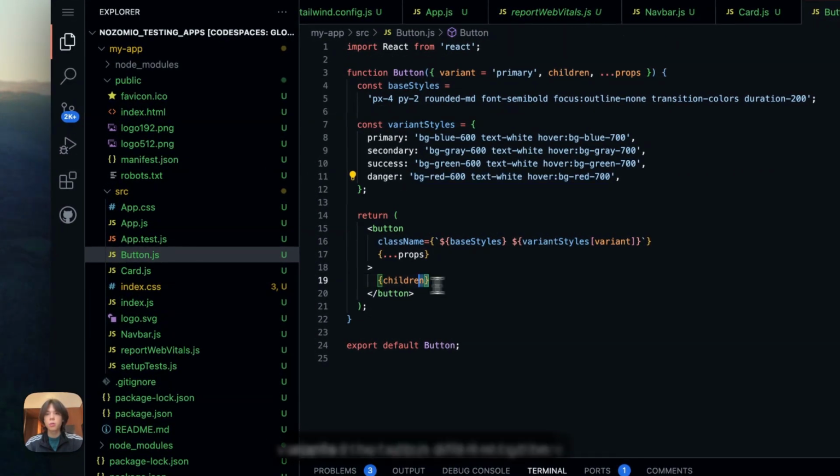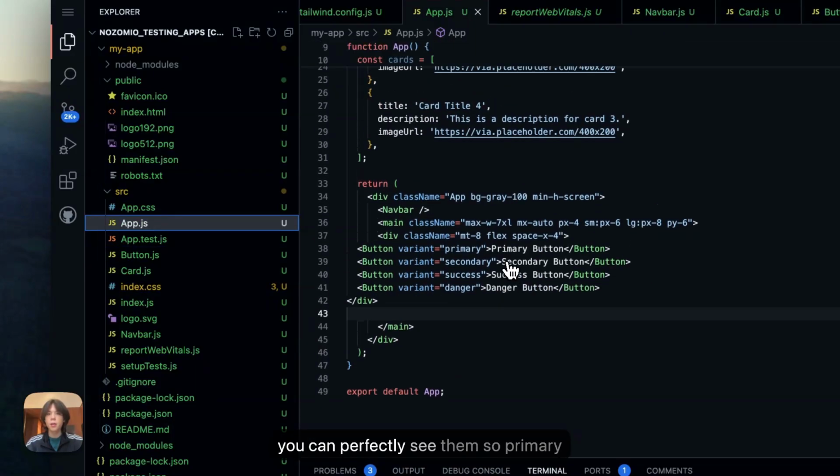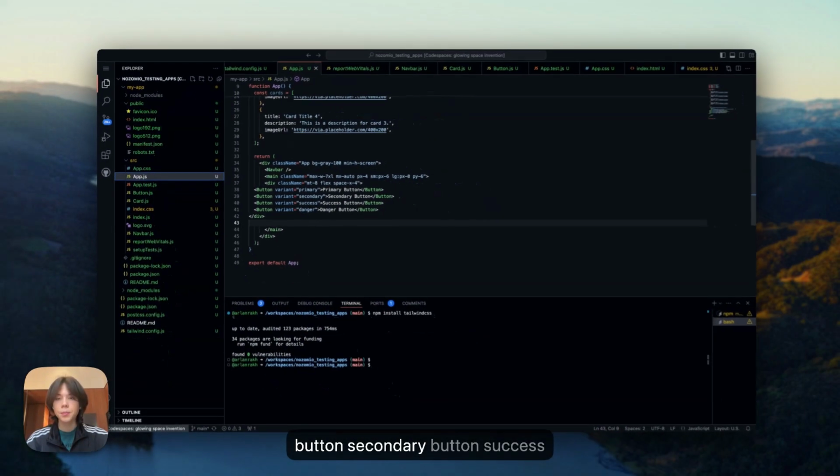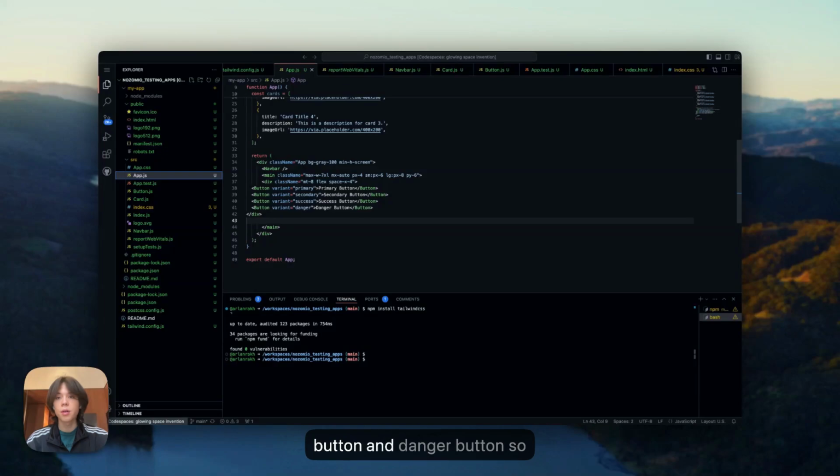So it's gonna return our button with its properties and children, and then we just applied the different button variants in our app.js.